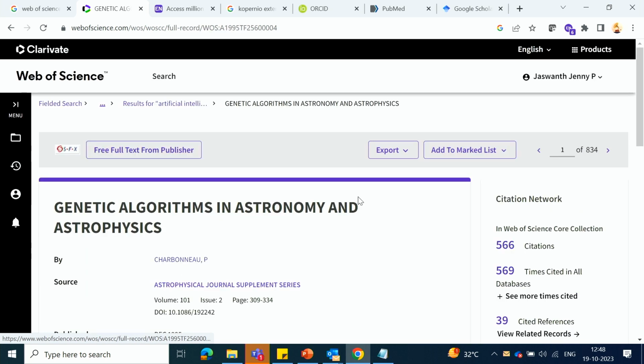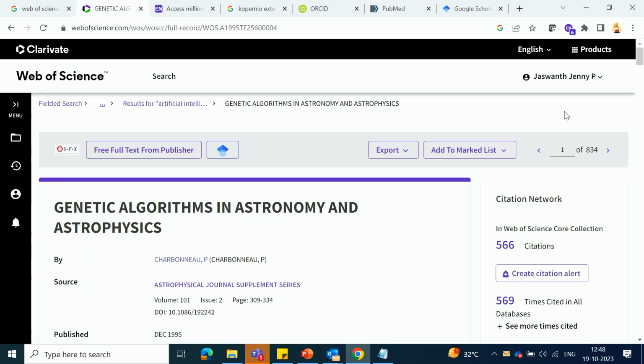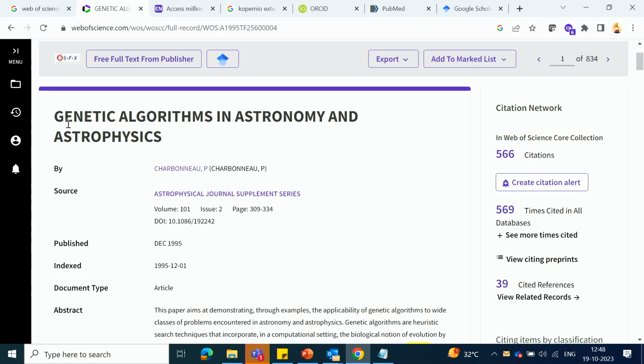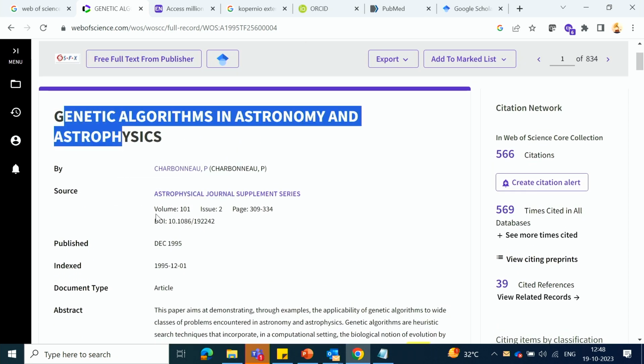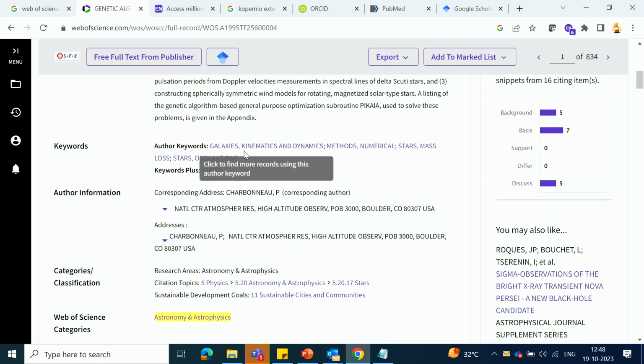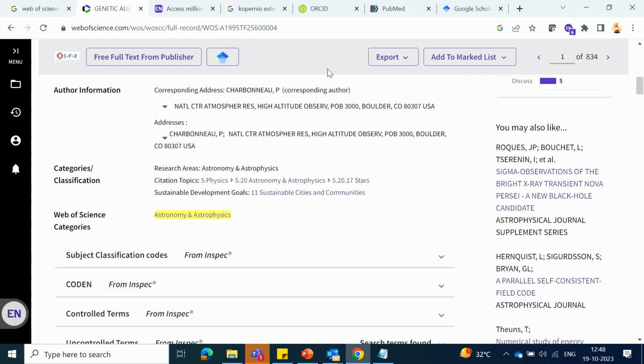Now, I said that we will be doing cover-to-cover indexing. For any journal that is selected in Web of Science, we don't miss any content from the journal. So, starting from the title, authors, the journal information, then the abstract. Author keywords are the keywords provided by the author, and Keywords Plus are the keywords provided by Web of Science. This is again an algorithm which searches for potential keywords that the author has missed, and they are provided here. This is to enhance the keyword search.